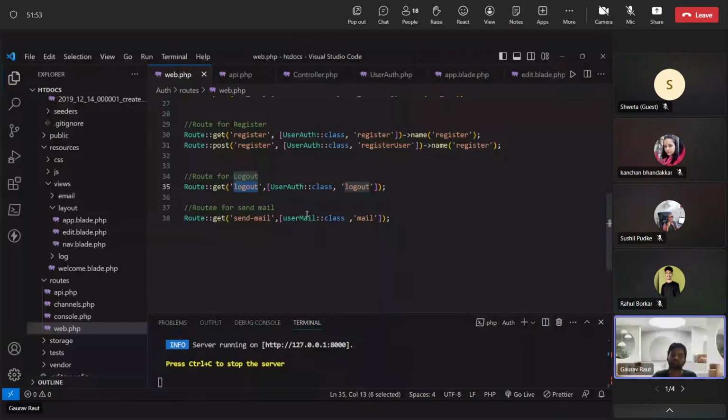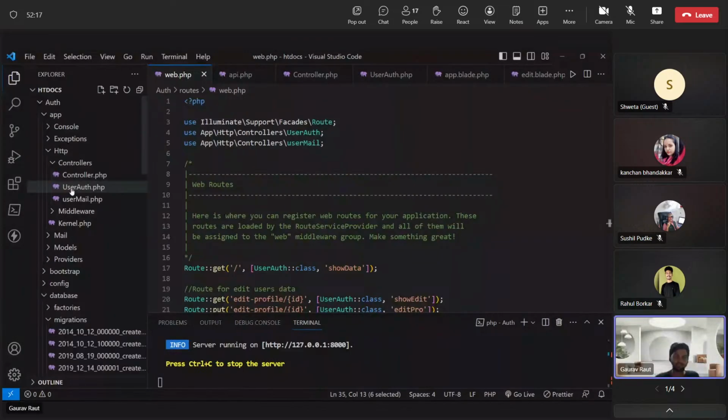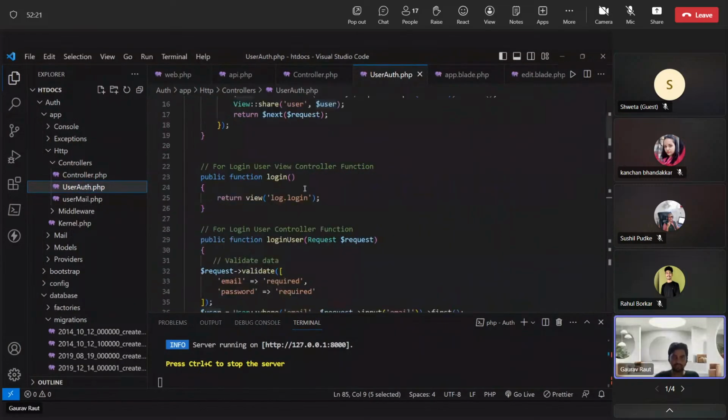So what is the controller doing? The controller is just giving access: it goes to the model, takes the model data from there and passes it into the view. And when data is entered, we have to enter it in the database, so it takes the data from the view and passes that data to the model. Here we have to give some functions, and I will explain them to you.